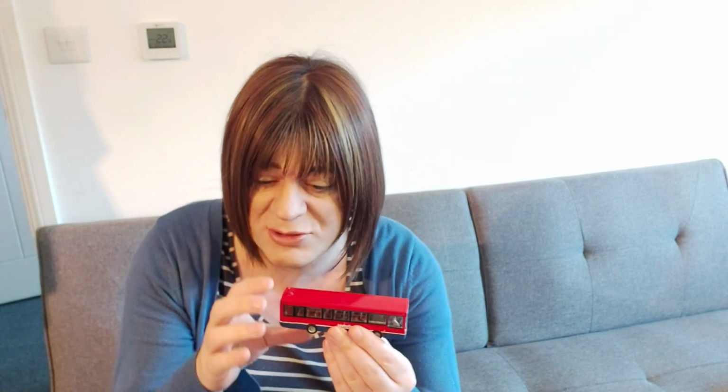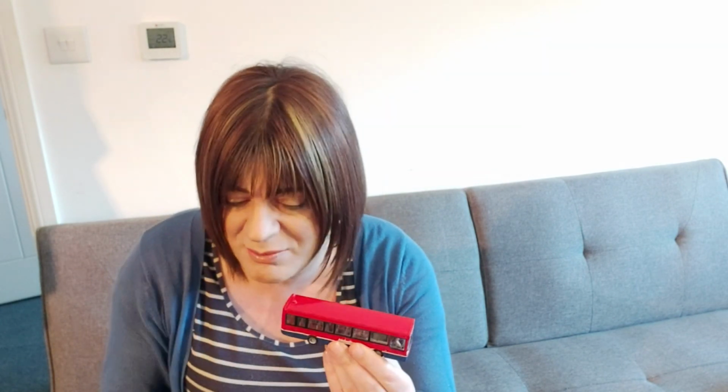Not the actual number plate itself, but I've actually trained on one of these Metroline Pointer Darts, but not this particular vehicle. So I got to thinking, and I've got some photographs of my training vehicle, which I'll show you, and I'll also show you some other photographs. But I managed to find some decals on eBay for it, and so I've now converted it. I've put a driver in it, I've put an instructor in it, and hopefully you'll be able to see it.